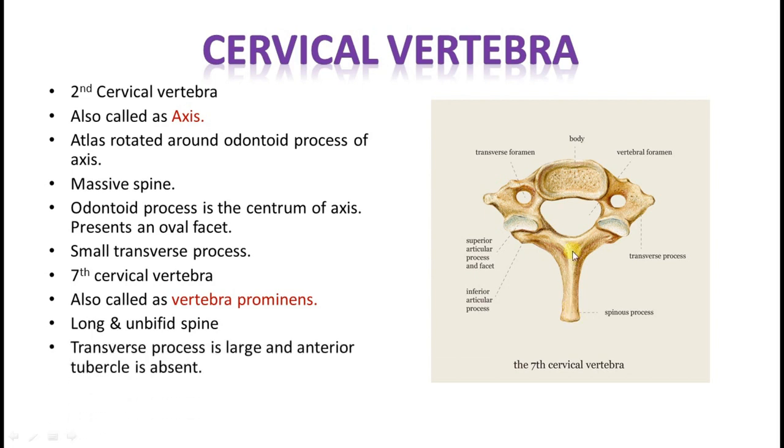The transverse process is very large with no anterior tubercle. You have the anterior root, the costotransverse bar, anterior to this side. And see the foramen transversarium. It is very small and sometimes might be absent, and it does not transmit the vertebral artery. The third part of the vertebral artery passes through the foramen transversarium of the first to sixth cervical vertebrae, but not through the seventh cervical vertebra. So it only transmits the plexus of veins.